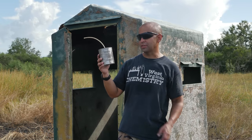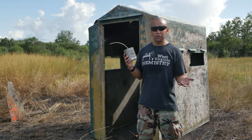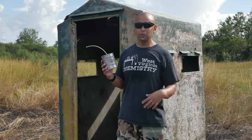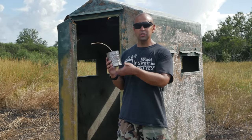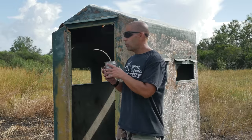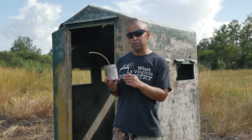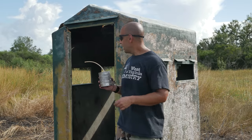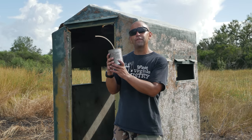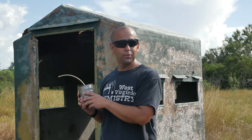Voila — the pièce de résistance. The first two were alright, you know. Our test one earlier today went very, very well, we just don't have it on video. The first one was a little off and the second one did alright. But obviously let's try it with a bigger charge and a slightly different dispersion charge and ignition. We have a building back here and we're going to see how well the thermobaric works against a building, because thermobarics are really good at destroying buildings and structures. We're going to place this dead center. This is 750 grams of solid fuel — the biggest of the three.